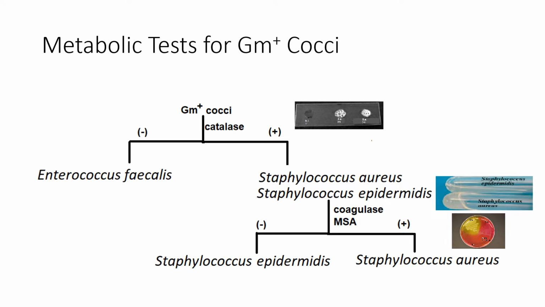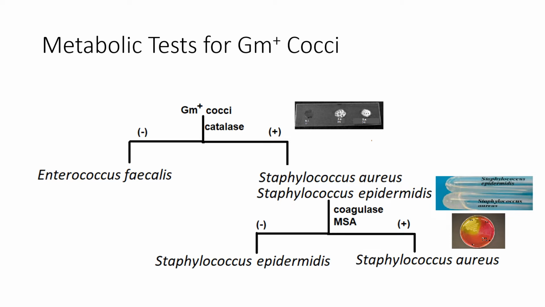Enterococcus faecalis. So the first part of this last name here, the second name, makes you think of feces because yes, you find it in the colon. The colon is not particularly oxygenated. And so this guy, Enterococcus faecalis, doesn't have catalase. It's kind of a waste for it to have it. It wouldn't really encounter reactive oxygen species in the lower intestine very often. That's just not a very oxygenated environment. And so it lacks catalase.